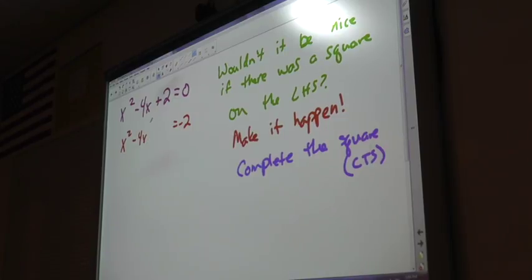All right. Now, what would be nice here? Now, here's a secret. You see this number right here in front of the X? Block it from your phone. You don't want to know your X's number, okay? So, you take half of it, and then you square it. Half squared, half squared, half squared. Remember that. Half squared.